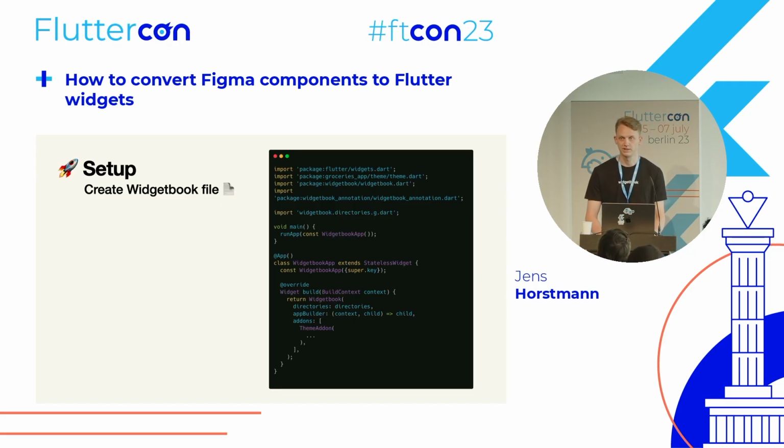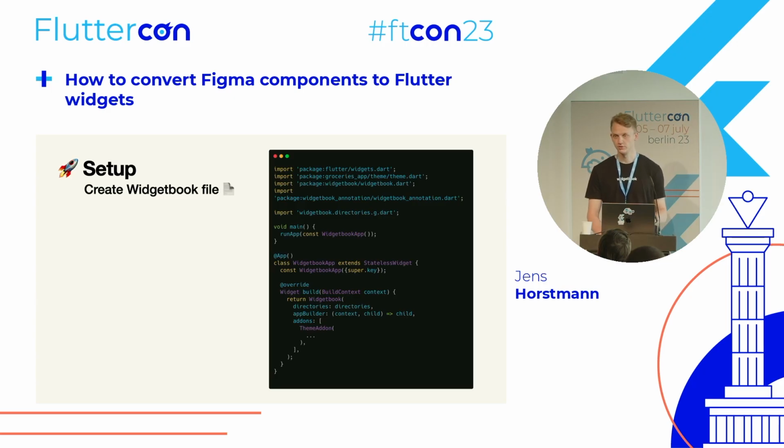And the one important part is basically the directories. Here's where you define your catalog of widgets and components and define your use cases. This variable is coming from our generator if you want to use it. We will see later how you then define new use cases by using the generator. And beside that, we also have add-ons that you can use to customize widget book to your liking.